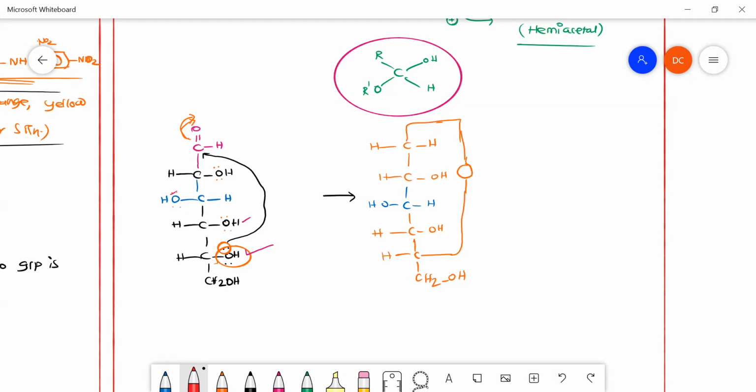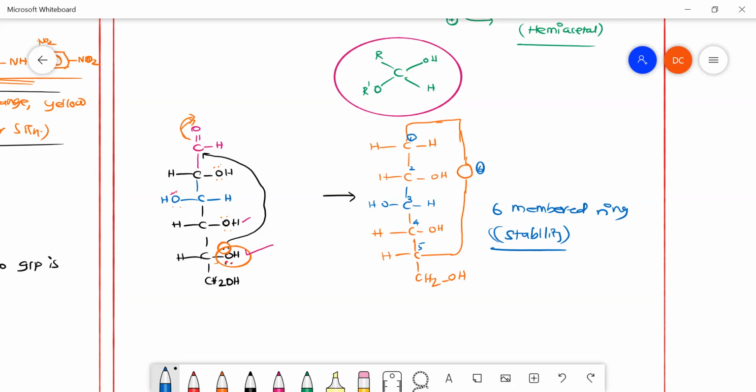Okay, that is why this OH containing the lone pairs can go and attack to form a six-membered ring. How does it form a six-membered ring? Because this is carbon number 1, 2, 3, 4, 5, and the sixth one is oxygen. Am I right? There will be 6 atoms: 5 carbon atoms and 1 oxygen atom. That is what forms the six-membered ring, which is highly stable. For the stability only, it forms a six-membered ring.